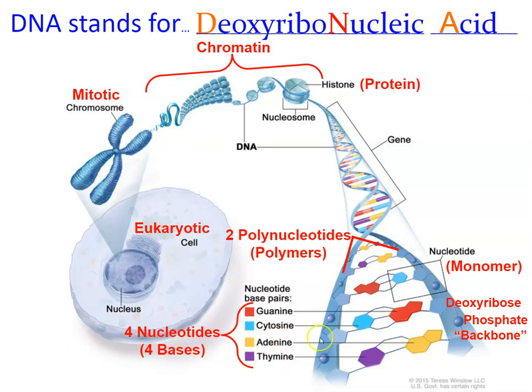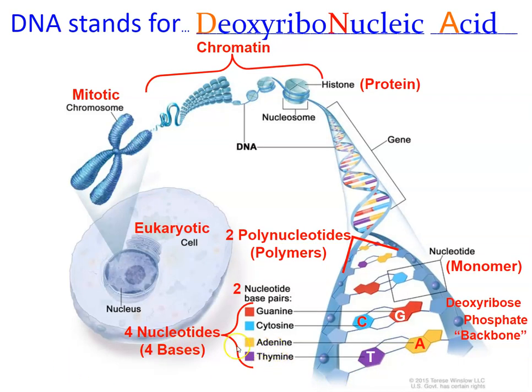These 4 nucleotides pair up in 2 different pairings. So there are 2 nucleotide base pairs. If you look at the diagram here, there's adenine and thymine that pair up, and there's guanine and cytosine that pair up. In other words, A and T pair up, and G and C pair up. That's why it's useful to remember these nitrogenous bases or these nucleotides in the order ATGC, adenine, thymine, guanine, cytosine, because that way it helps you remember which ones pair up.